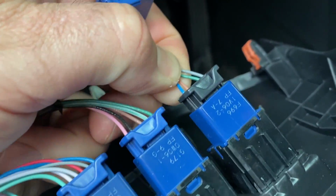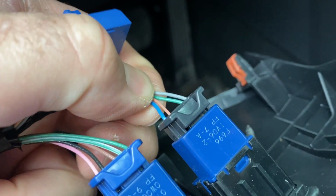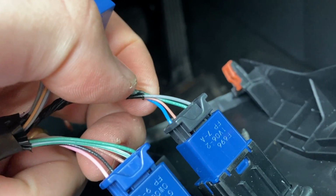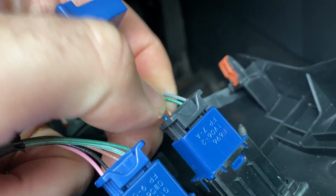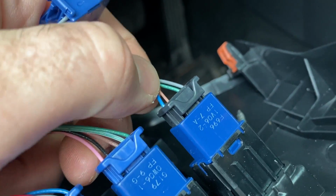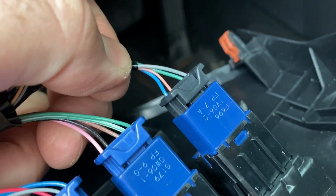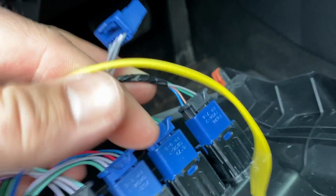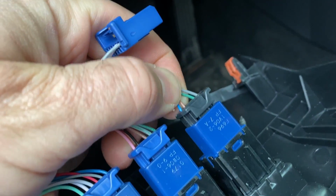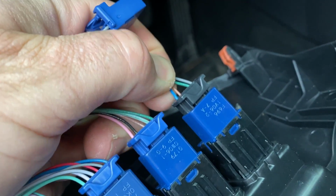All right, I'm here at the front switch. There it is right there. I have done some testing. And the green wire right here, it's kind of showing up like a light green on camera, but it's actually a darker green. That wire needs to be grounded in order to open or close the back door. I have triple checked it. It does work with the car on or off. So I'm going to tap that wire, connect this yellow one, and I'm going to run this to the back of the car. And that wire is going to be the trigger for the back door.